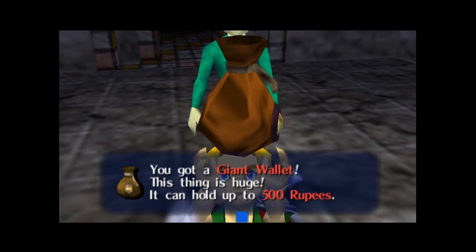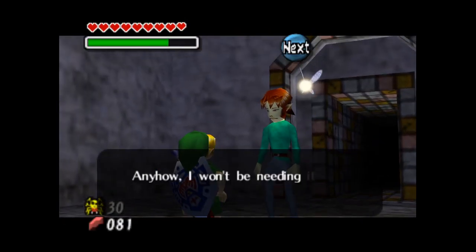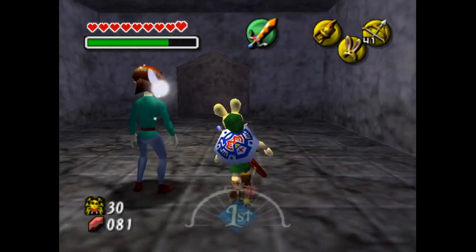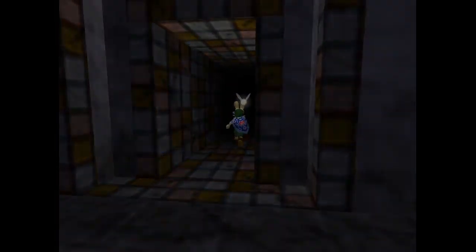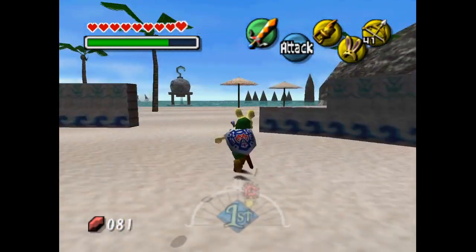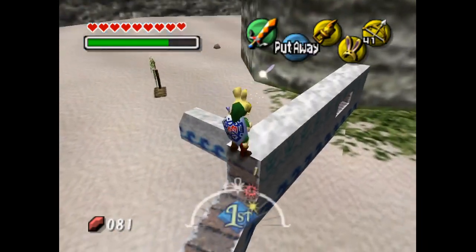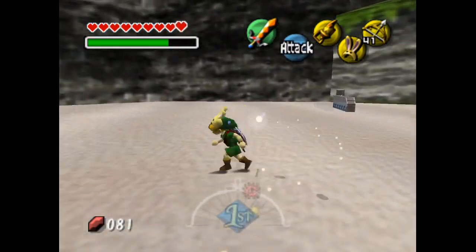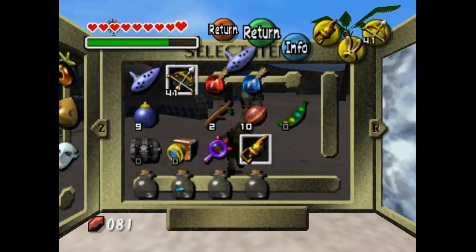And we got the giant wallet. This thing is huge. It can hold up to 500 rupees. I'm just glad it was something you needed. Anyhow, I won't be needing it much longer anyway. You got anything else to say, buddy? Oh, okay. And that is it for the spider houses. That's going to be what we needed to get another mask. And now that it's just afternoon, I think we are good, and I think we're going to call it here for an episode.